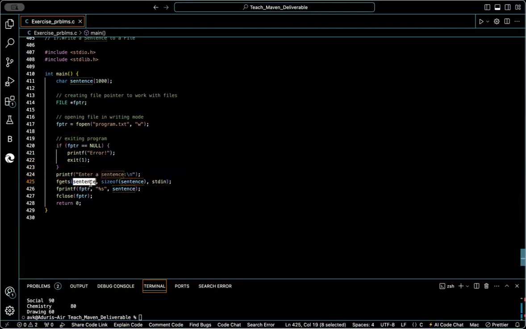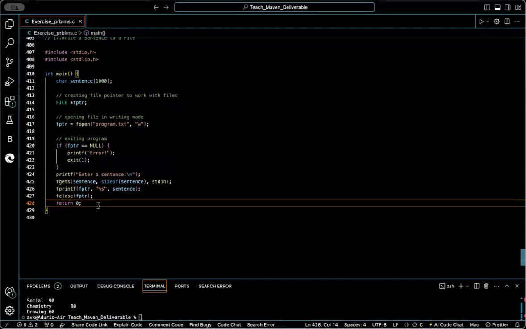The size of the sentence, from stdin, standard input. Next is fprintf. fprintf will write into the file, with the pointer and the sentence. Then fclose is file close. Once it is written, it should close the file.